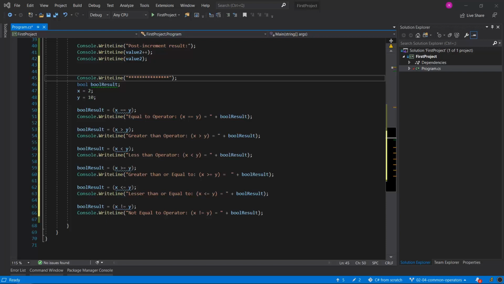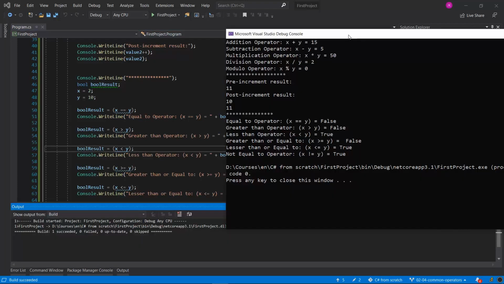Also, we can check if the value of x is less than the value of y, which in our case will be true. And also, to the less than and greater than operators, we can append a single equal sign, which would transform those operators to additionally check if the values are equal to each other. Finally, we have the not equal operator, which will return true only if the values don't match each other. I'll run those examples and we'll see the results. X is not equal to y, x is not greater than y, x is lesser than y, x is not greater or equal to y, x is lesser or equal to y, and x is different than y.